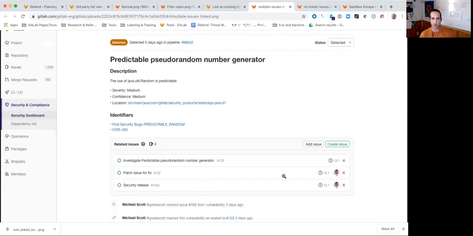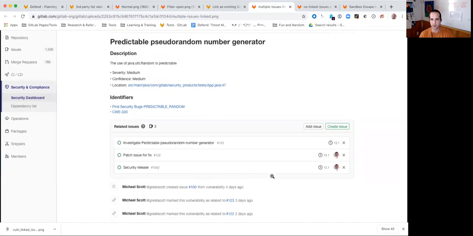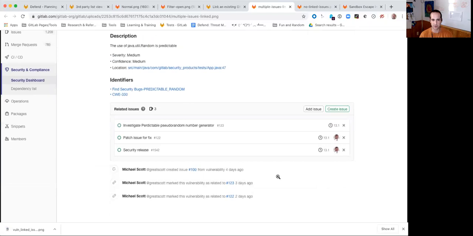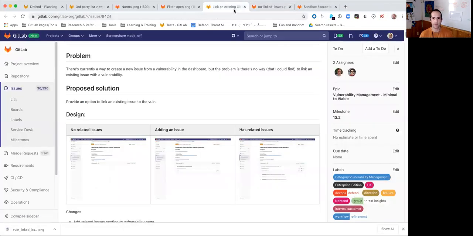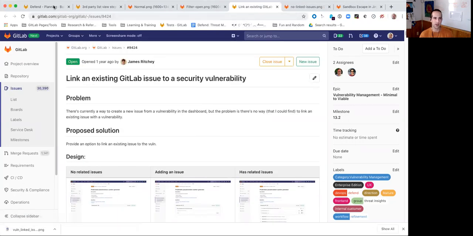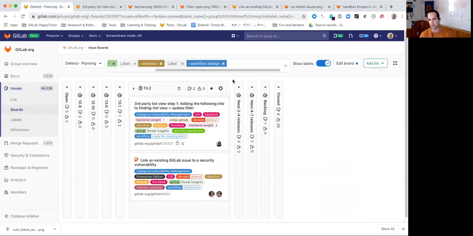So you can see here, we have 3 different things. The created issue is going to be separate from these related issues as well. So that is our second item on the list here. And that brings me to the end of the focus for this iteration.